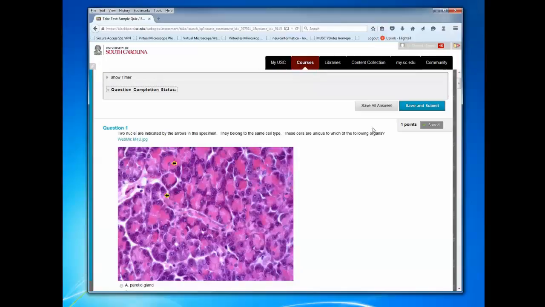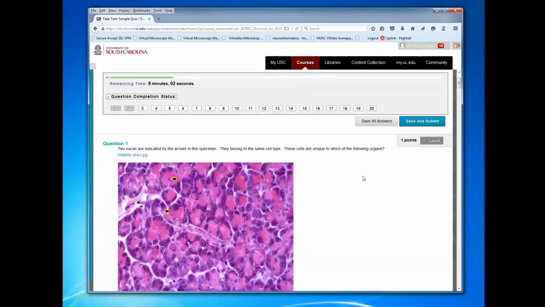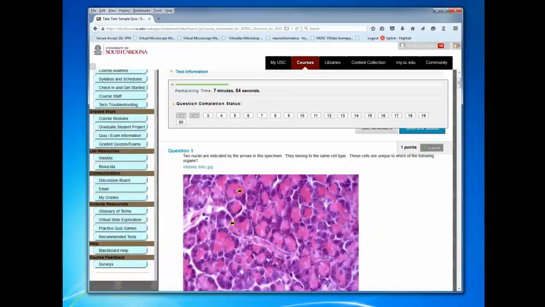So I'm going to pause this for a moment, because that's the way to get rid of all these areas that would block out part of your questions, and also the course menu. So I return it like that. Now if you choose, you can take it like this, but I think that you will agree that it's better to hide some of these things in order to have more visibility. So the next part of this video will be to demonstrate taking part B, where you have links to virtual slides in BioLucida.